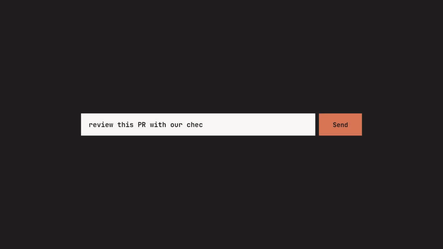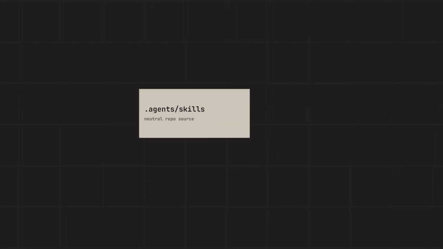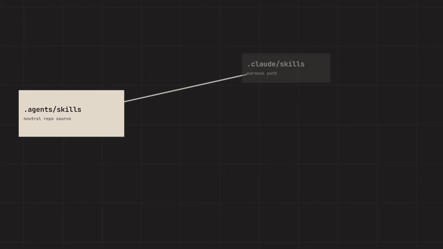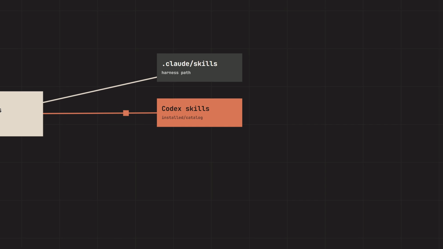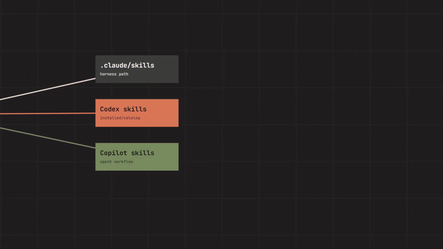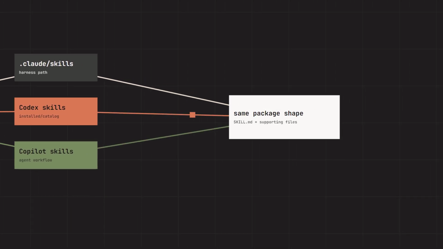If your coding agent only behaves correctly after you paste the same checklist at the start of every task, the problem is that your reusable procedures are being stored in the conversation instead of being packaged as part of the agent's working environment. In this video, I'm going to explain agent skills, what they are, how a coding agent discovers one, when it loads the instructions, how a shared agents folder can fit into a multi-agent repo, and how skills are different from project instructions, slash commands, tools, and MCP servers.